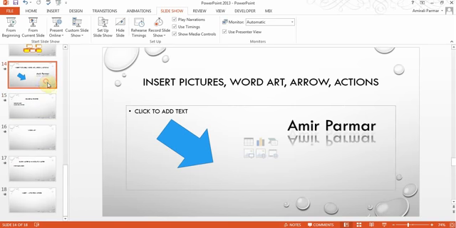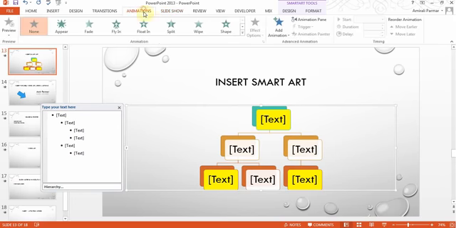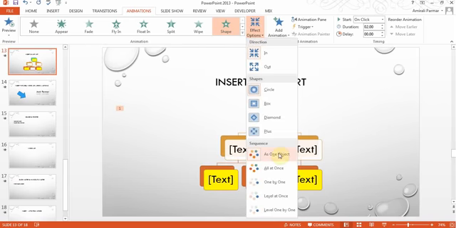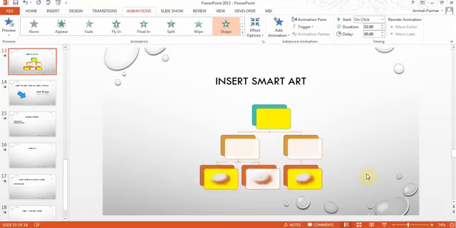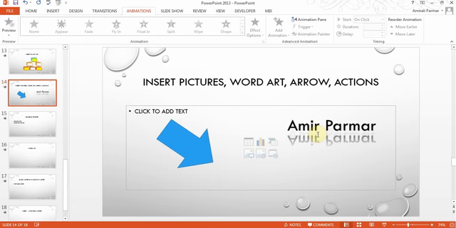So that's the action option that you can apply here. I want to come back to this previous slide for the SmartArt, because when I'm in this box and I go to animation and I choose any animation, I get to choose here whether I want it as one object all at once, or one by one, or by level. So this is where the object elements come in. You see it's coming one level at a time because these are objects. So that's where I can control it. Okay, so this is done.